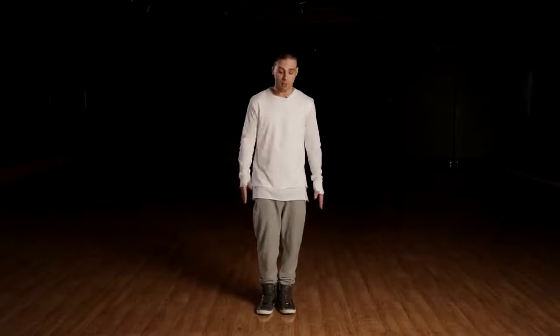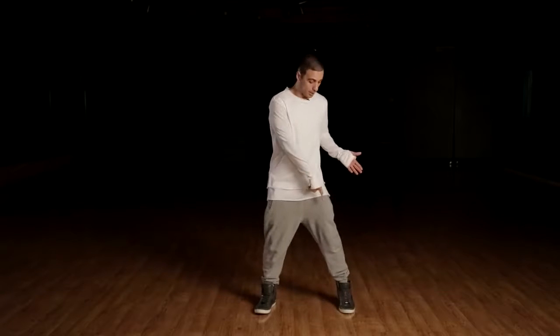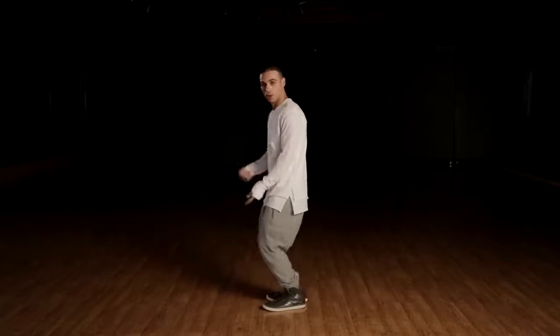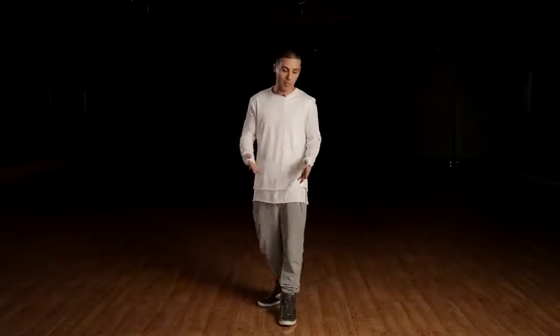Another thing to remember, you always wanna stay on your toes, okay? You wanna be able to move quick. So when I step out, I don't put my leg flat down on the ground, yeah? It's always up on my toes. So if you look at it from the side, I'm always doing that. 1, 2, 3, 4, 5, 6, 7, 8. Good, when I'm on the ball of my feet, it's very easy for me to just switch anytime I want.